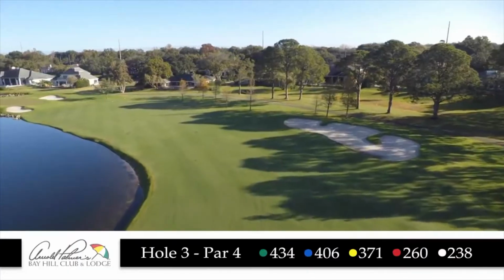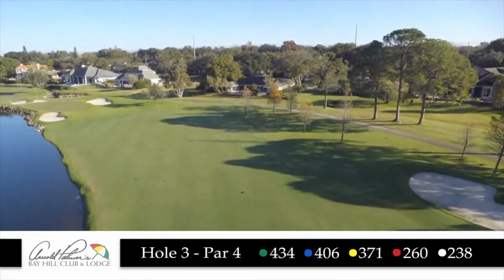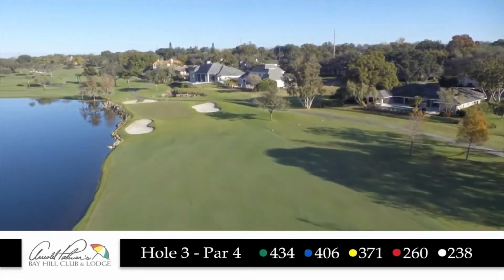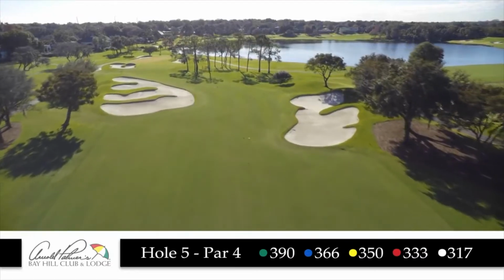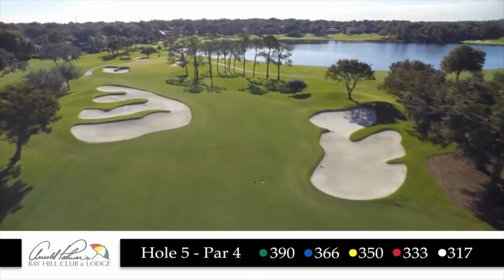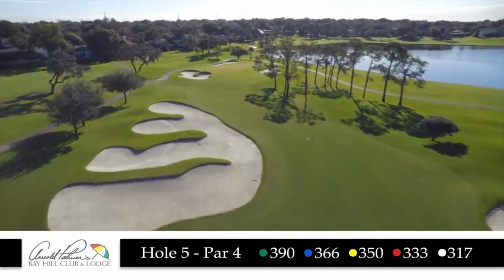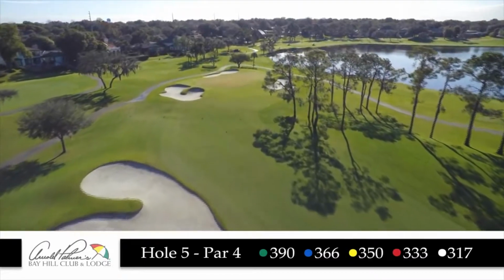I definitely, the way I play with a 54 handicap, I like to know where the bunkers are so I can avoid them and somehow still get in them. You'll see them now, for sure. You know, I should be paying you a lot of money as director of instruction to make me a better golfer, but that's money I could spend in a bar, John. That's the logic of that. Unfortunately, you're more apt to spend it in the bar than you are with me. Yeah, there's no doubt about that.